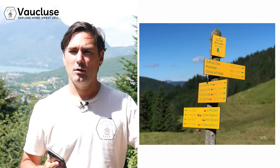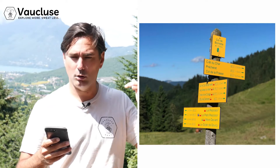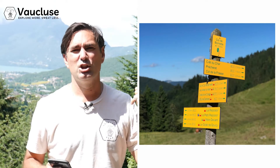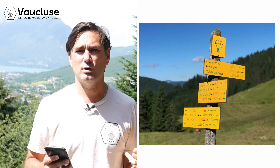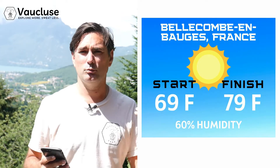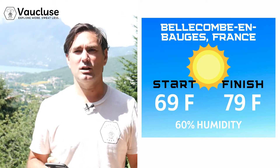I parked my car about 3,000 feet below, just north of the town of Bellecombe-en-Bosges. Plenty of parking, which was really helpful. Sometimes you think you've got to rush and beat the crowds — not really too many crowds, and it was a Saturday. Beautiful weather that you're going to see in the pictures, and just started hiking.